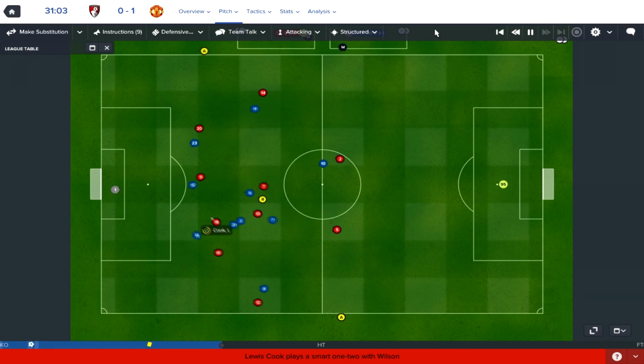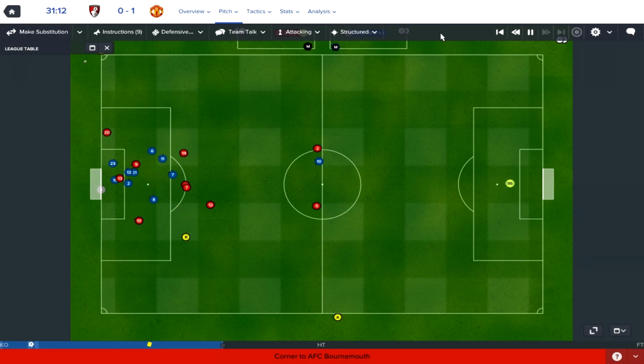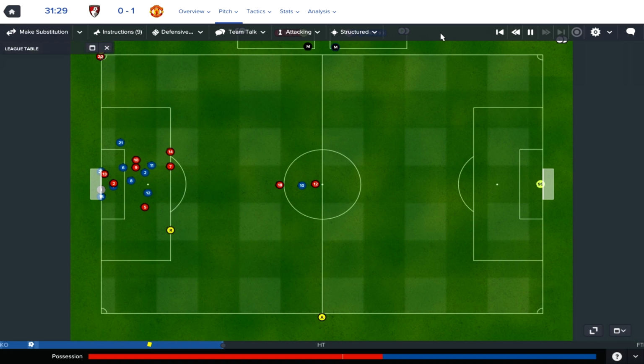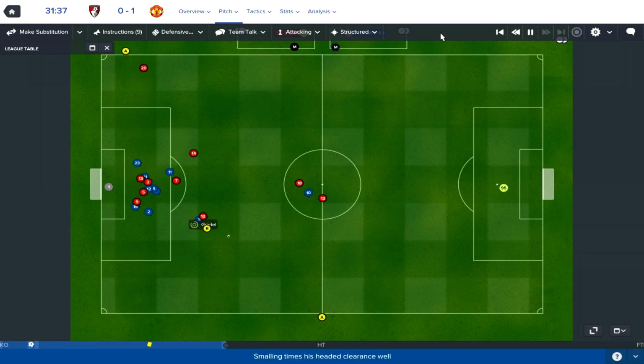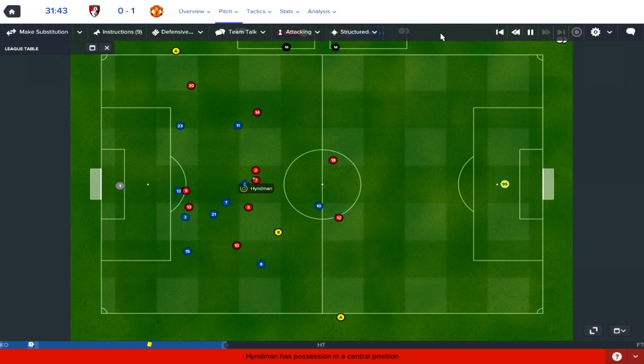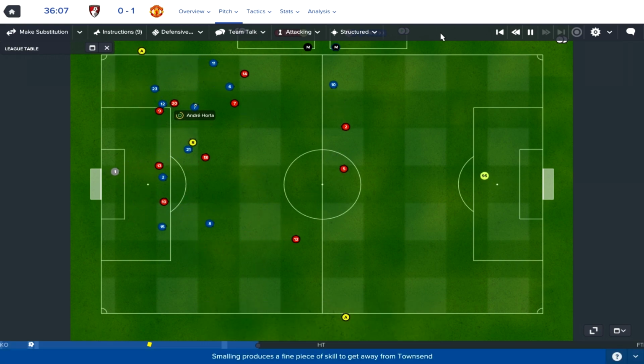Bournemouth really are playing like the home team that you expect. And Townsend almost got an equaliser for Bournemouth. If they had, they would have deserved it. They've been playing a little bit better than us. Someone going to chase it down. Who is that? Mata. Gradle was always going to beat Mata to the ball there. Cedric with the throw. Smalling wins the ball off Townsend.